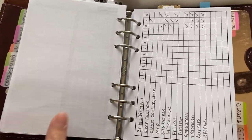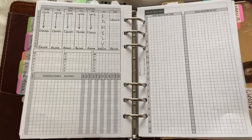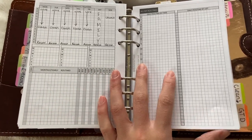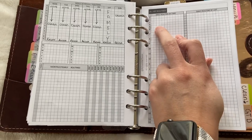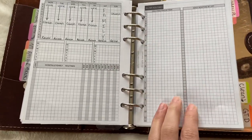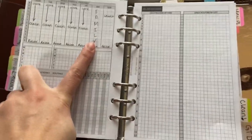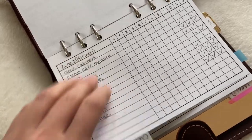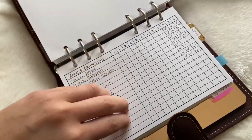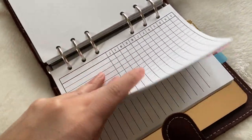Next is my cleaning section. This — which I'm not done with yet — is a routine insert from My Summer Touch. I really like this because it helps me figure out what to do each hour of the day, like from 5 to 7 is my morning routine. These are the things I need to get done each month and on certain days — I haven't filled this out yet but I definitely plan to. These are zone cleaning — I can do a separate video on this. These are just things I like to get done in each area of my house: kitchen, living room, sunroom, bedrooms, bathrooms, and some extras whenever I need.